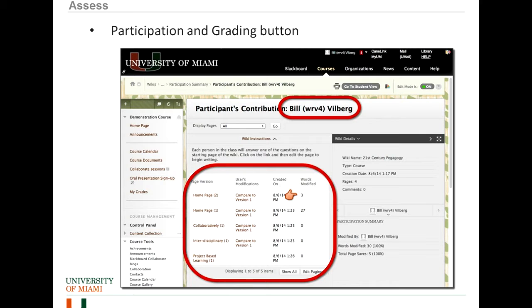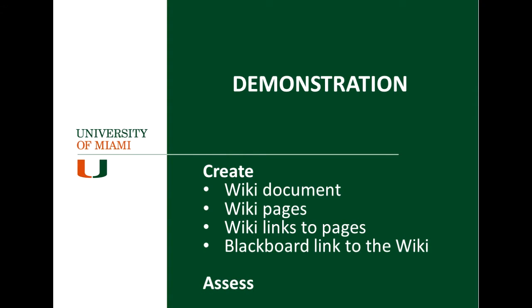This is a home page that I originally created just to see what was going on. And I modified the home page from here and corrected something I had done that had sucked out some of the words and put them back in. So you can see when I did it. I did all of this today. And so you can tell if the students are working throughout the semester, if they were working on this project over time, or whether they just did it all at the end.